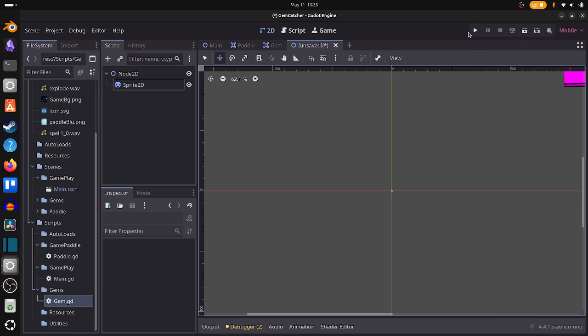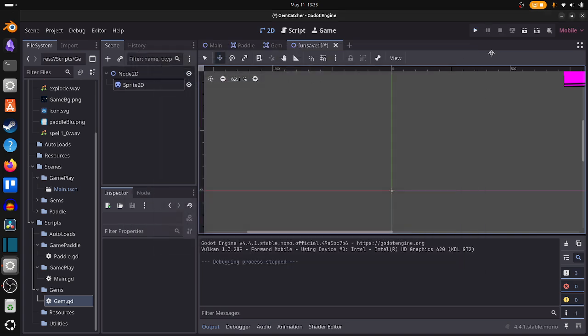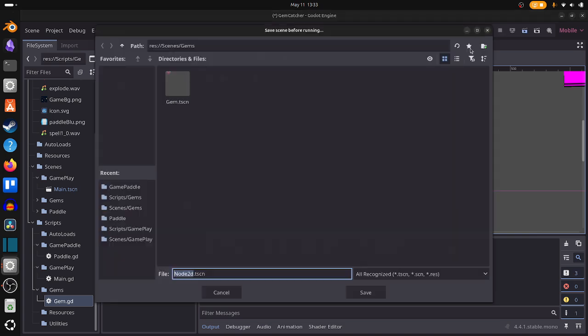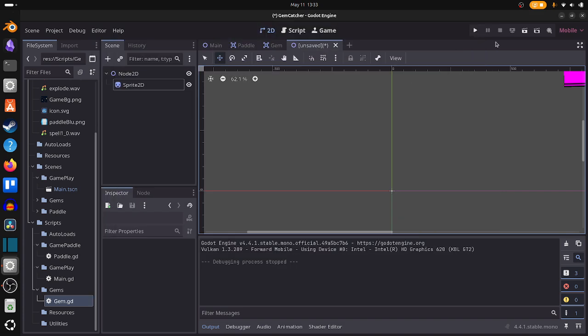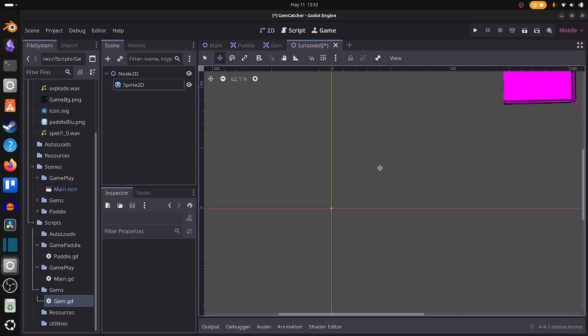Oh right, did I cover this one? F5 to run the project, F8 to close, F6 to run any particular scene that you want, and then control shift and F5, I believe. Oh, apologies for my language there. F6 is for running the current scene, and control shift and F5 is for running a specific scene. Not that I tend to use the latter mostly. Can't say I honestly remember it all that much, but figured I would tell you since it's there.